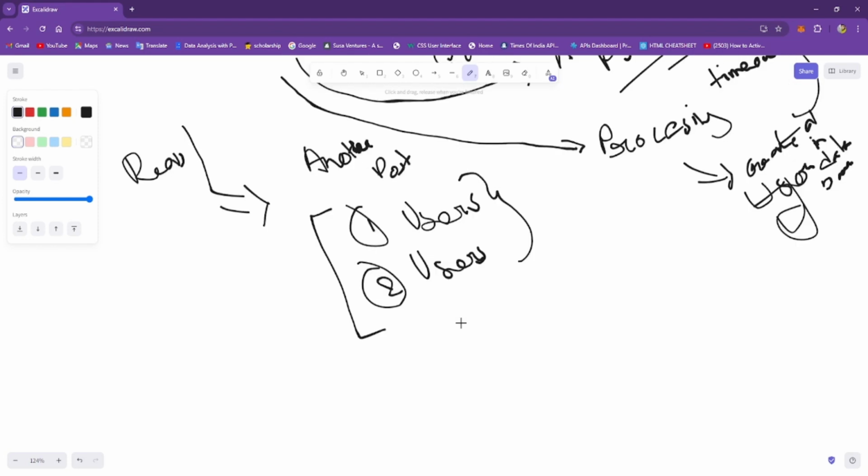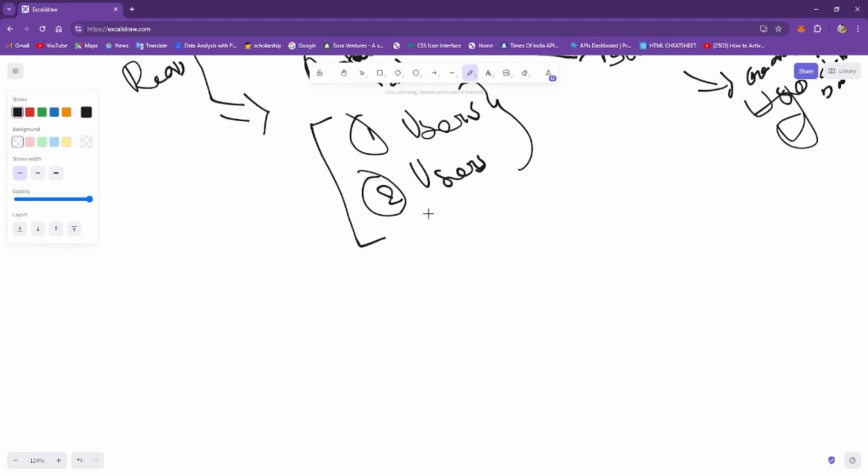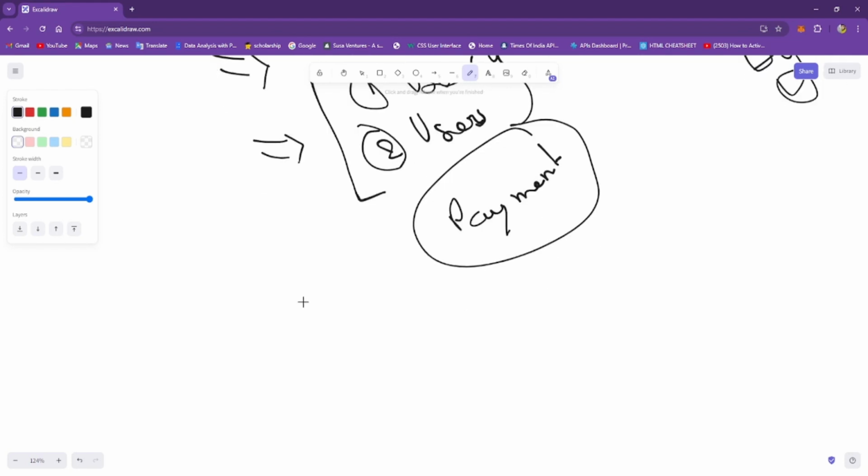This mainly happens in every type of system, like in the payment system. Suppose this is a user and we don't see this critical problem right now. Just go along with that. Suppose this happens in a system like payment. Now see what is happening. The user is making a request.